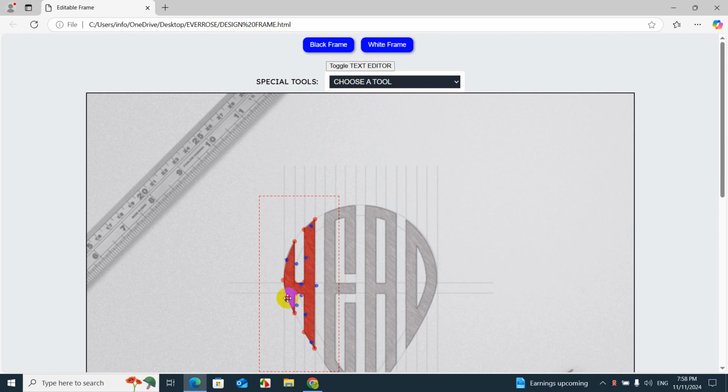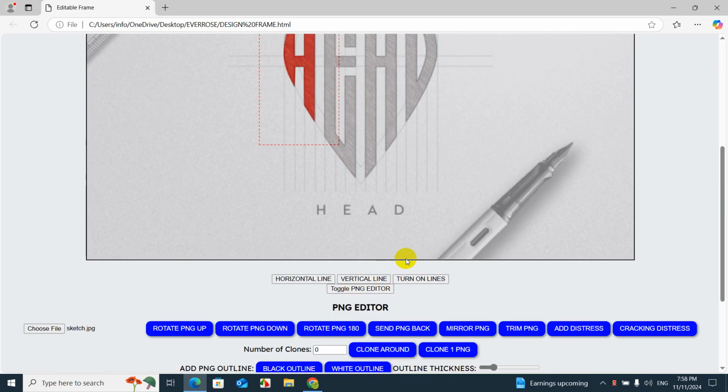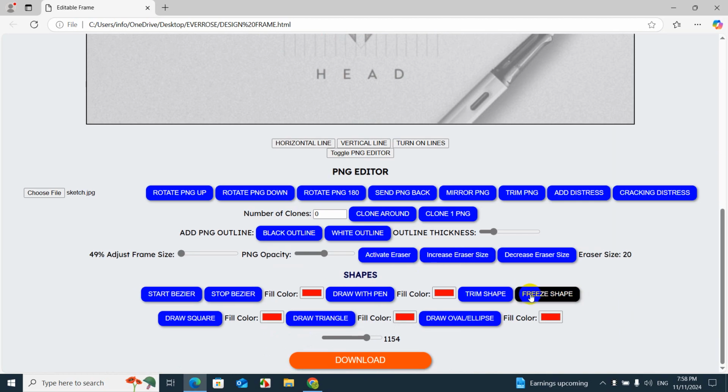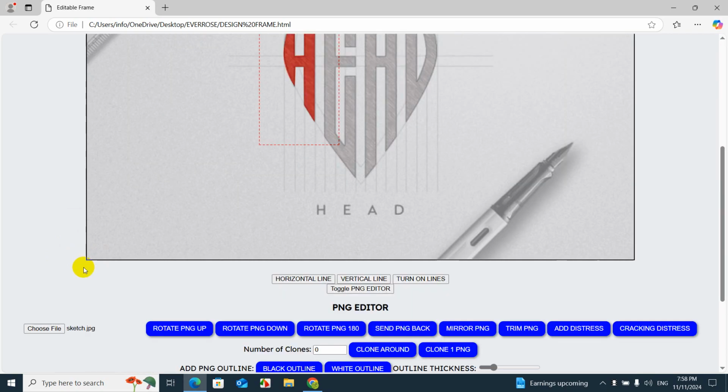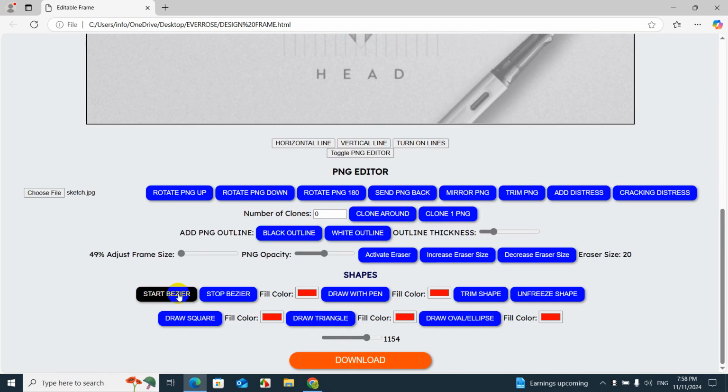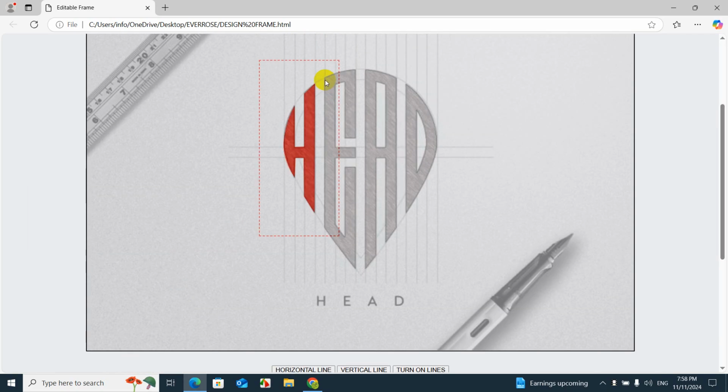We're gonna leave it red for now, so the color doesn't matter right now because I'm planning to add a metallic background. I'll show you in the end. Now let's unfreeze and freeze again so that the H doesn't move when we touch it, so that we are able to trace the other one. So let's begin again. Now we're gonna do the second letter, which is the letter E.